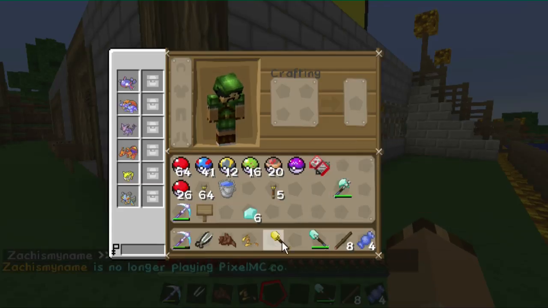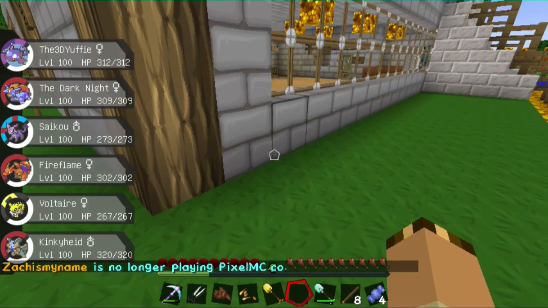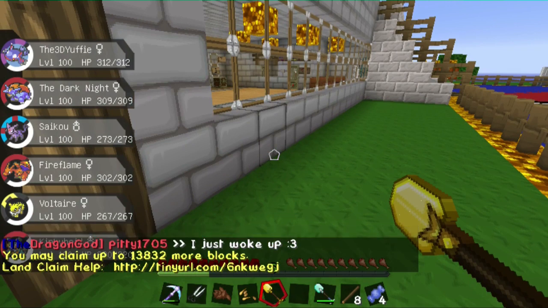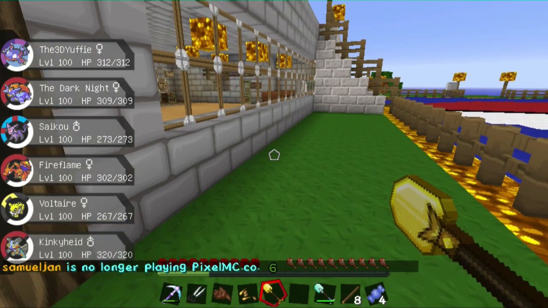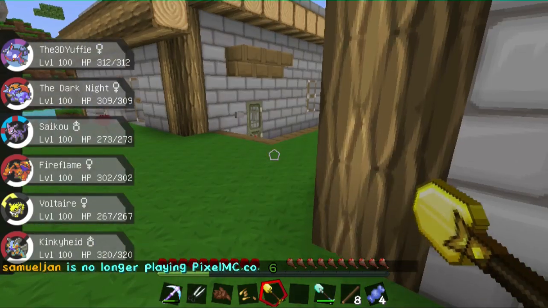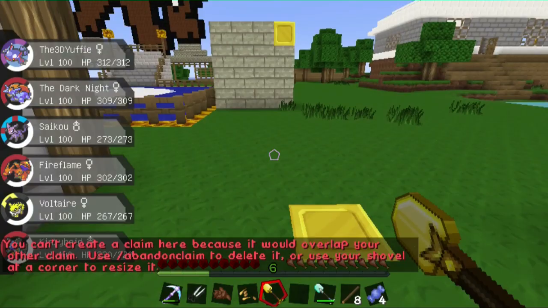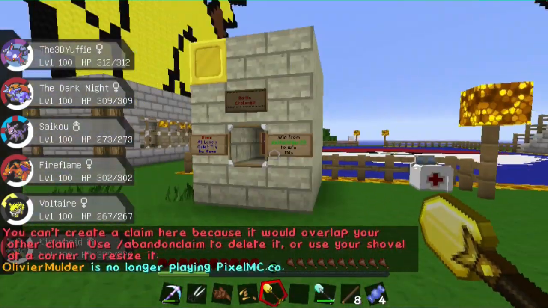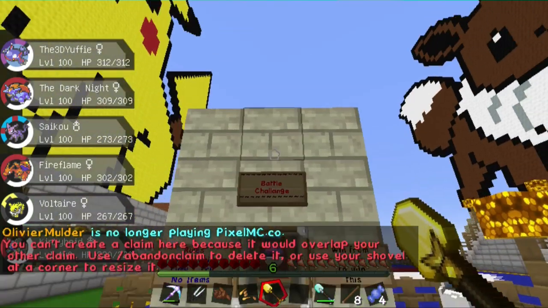Remember the golden shovel I was talking about? The golden shovel is really important for that. As you can see, if I'm selecting the gold shovel, the game tells me that I have 13,832 more blocks that I can claim. You don't start off with that huge number, I'm just way too long on the server, who cares? What you can do is right click a corner and see if it's claimed already, with all those golden blocks. They are not actual golden blocks, just golden for looks, to be honest. Because if I click here, that's actually another claim of mine.